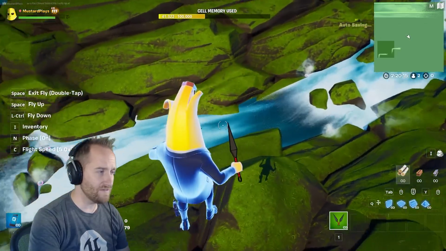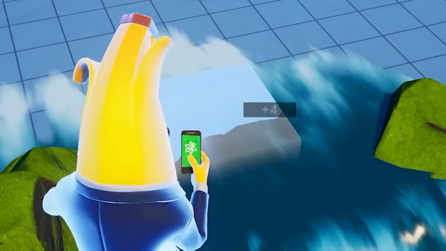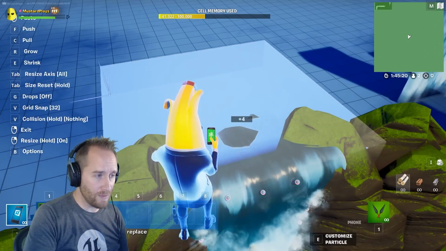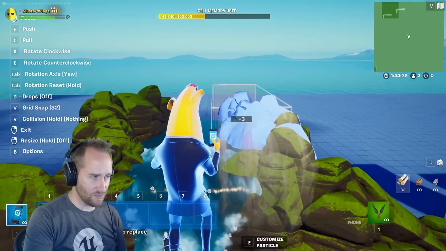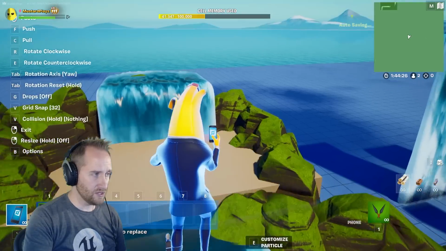I mean, it's crazy that we couldn't even do this yesterday. Now, one thing I love about these waterfalls is that it's just really simple to add really cool terrain and movement to your map. With this new modular terrain mixed with these waterfalls, now you can quickly make like a tiered landscape in literally just minutes.